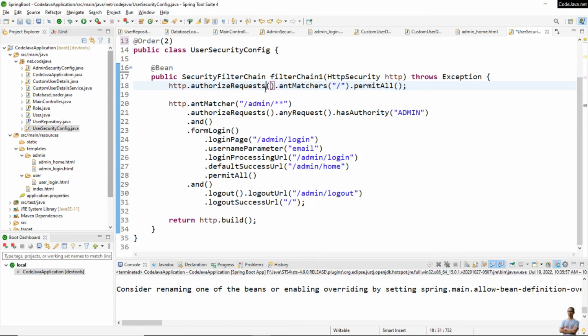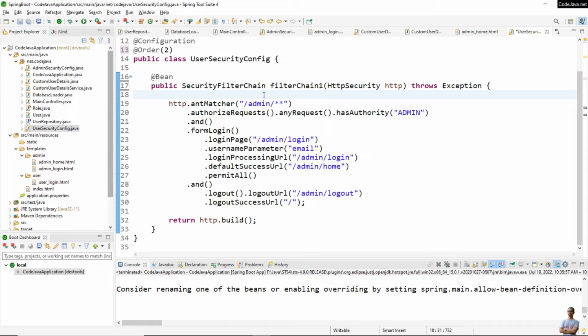It is already in the admin security config class, and we change the path here to user, and the role name here to user, and the login page is user. Let's change admin to user.